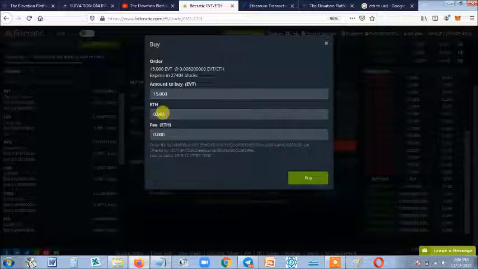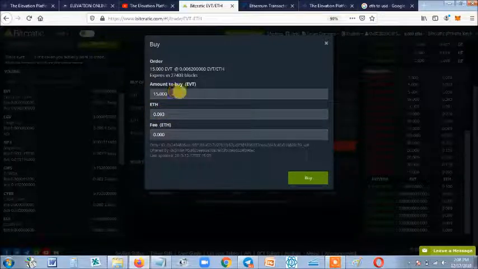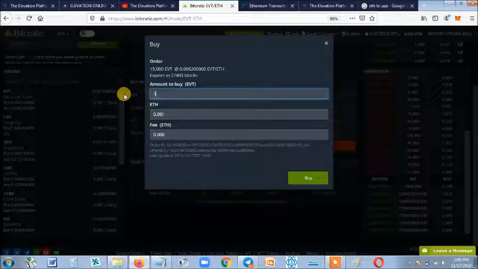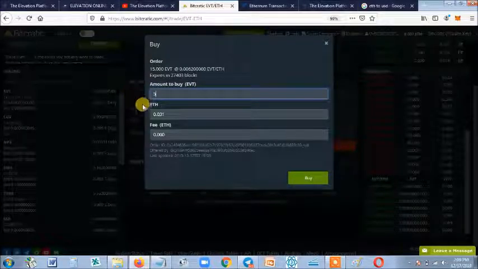this price. All right, so this is the Ether that you're going to pay for this 15 EVT. Now also, this is why I like decentralized exchanges. It's not compulsory that you buy all. All right, you can decide to say I want to buy only 5 of the EVT. So that means they're going to remove 5 and leave 10 here. So I'm going to click on buy.